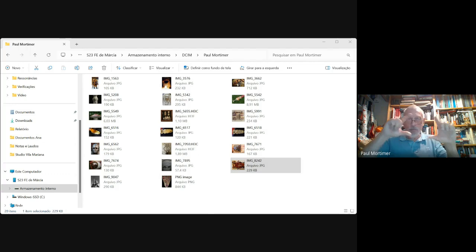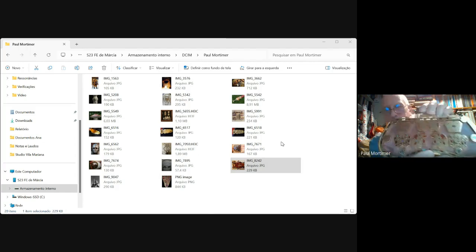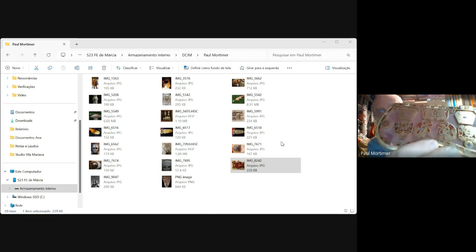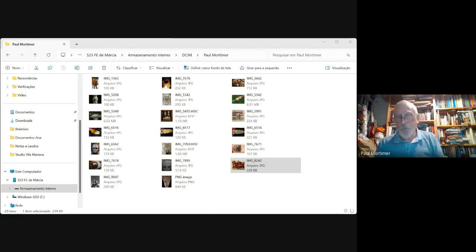On the actual surround of what we call the center of the shield, the boss. I think it might be umbo. I don't know what it is in Portuguese, but in Italian it's an umbo. And on the surround around there, the designs show horses with locked legs. And in fact, you've got the same design on the purse, or a similar design, you see here at the top. Now they're horses and their legs cross. Now there are burials where they put horses in graves and they've interchanged all their legs. And when you get the bones with all the tiny bits, they look a bit like those things. So quite what all that's about, I don't know.